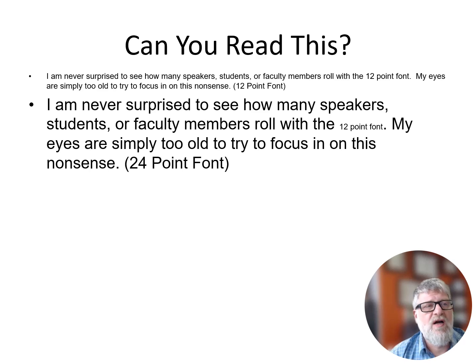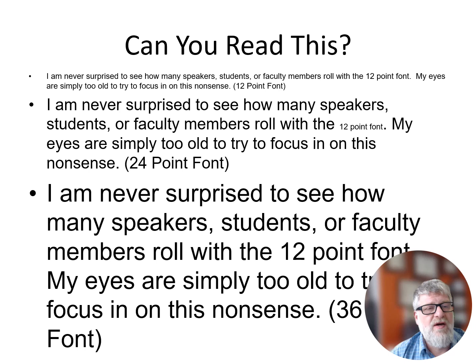That's 12-point font contrasted with a font that's twice as big, the 24-point font. And then, of course, that's contrasted with the 36-point font. 36-point font is easy to read in almost any speaking venue. 24-point font will be fairly easy to read if you're not speaking in too big a venue. If you have a number of audience members who are a long ways away from the projector, you need to make sure that you're using a font that's big enough for them to be able to see anything that you need them to be able to see on your slides.